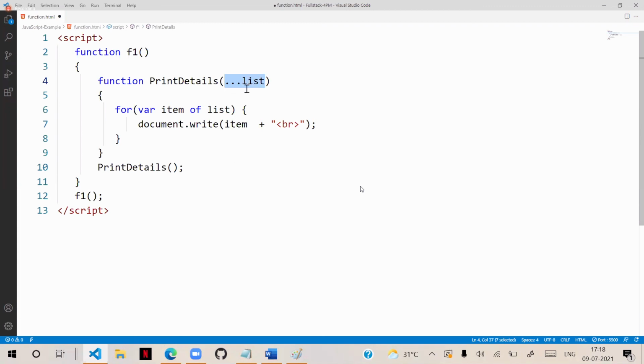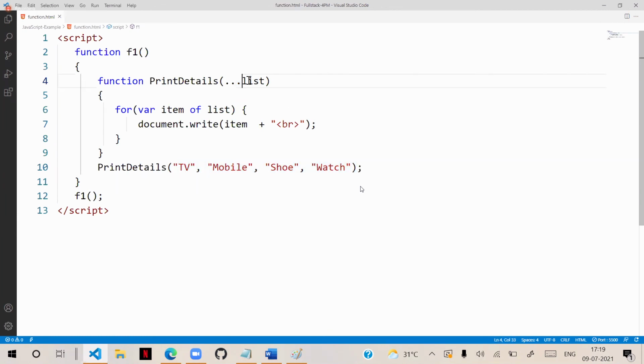And there are some rules for the rest parameter. Here we are passing first some TV, comma, mobile, comma, some shoe, some watch, like this. Now, actually only one parameter is there, but you are passing multiple values. That is wrong.